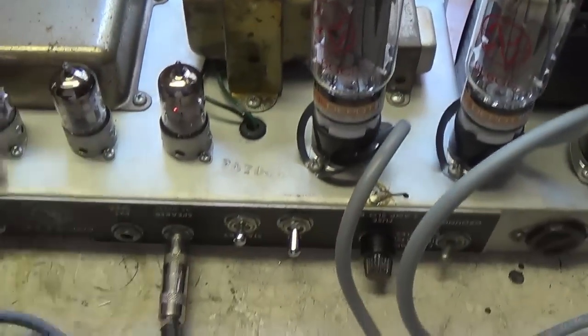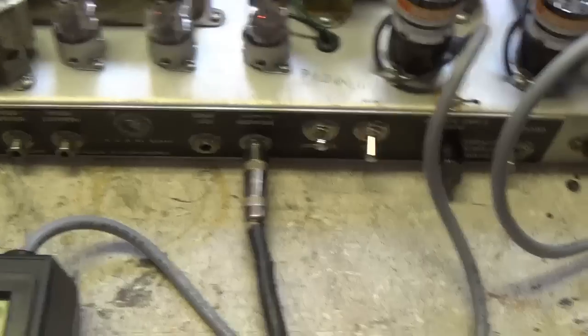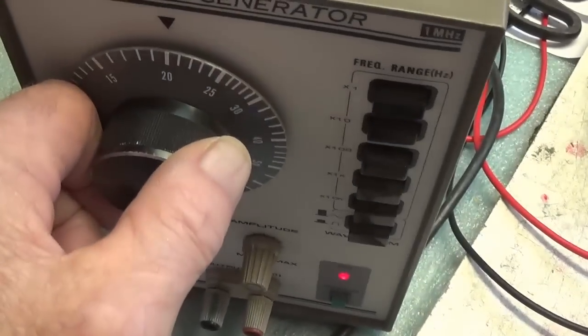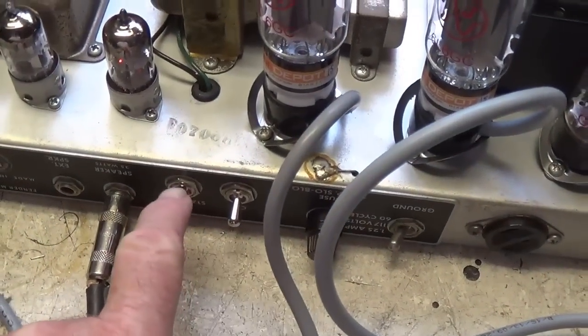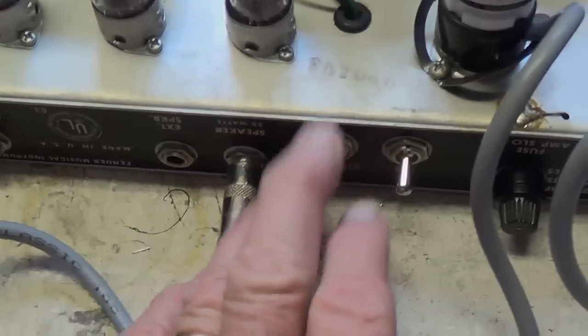As usual, we're plugged into the current limiter speaker. It's plugged into the shop 12-inch 8-ohm speaker. The Eurotubes probes are in series with the two output 6L6s. We're inputting a 200 cycle per second tone into the normal channel. I have the power on, and I'm going to take it off standby in just a second, and we'll see what happens. Okay, we're off of standby.